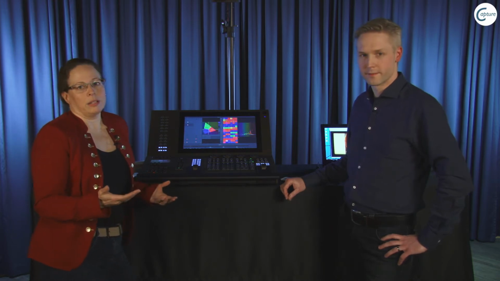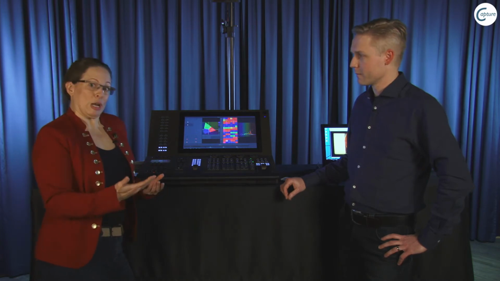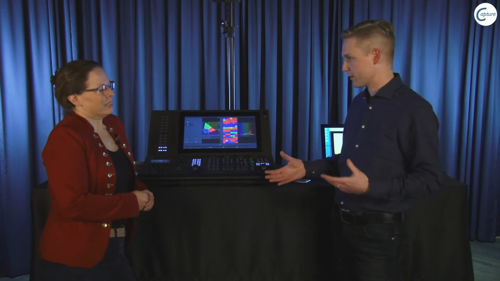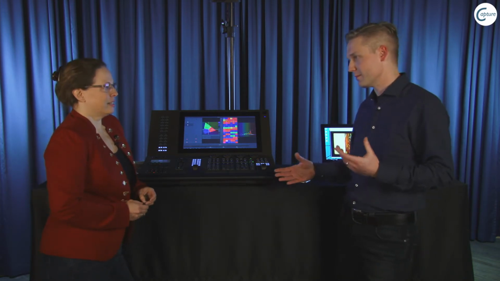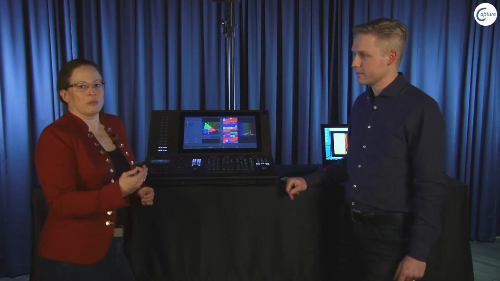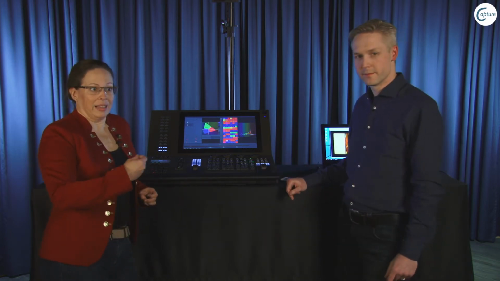CMY, RGB are relatively known points in the color spectrum, and you can get a pretty good idea of what that beam of light's going to look like, right? There are some variations of the dichros in different moving lights, but it's essentially still CMY. Right. Yeah. So you have a sensibility of what you're going to get when you dial in a half cyan plus a full magenta, that kind of thing.